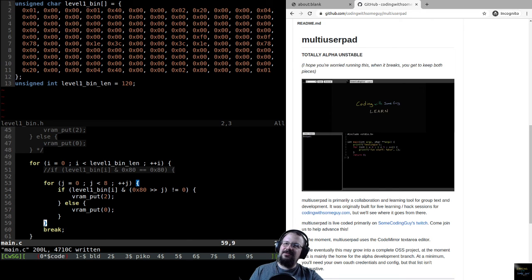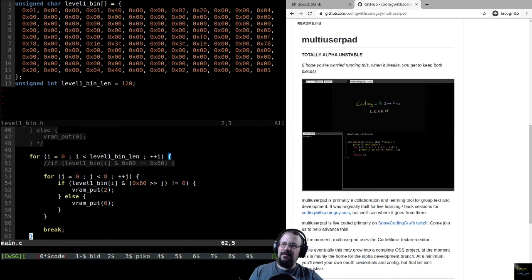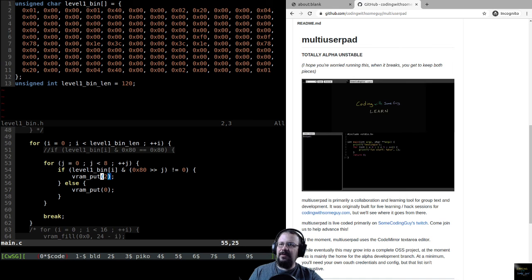Now we're just going to do a byte of this, and then we're going to break. And what we're going to do is we're going to take that thing and we're going to remember to do the order of operations. So, and this is taking the high bit, shifting it over by J. So the first time that's 0, so you shift over by 0, which hopefully no ops. We don't have a compiler bug. We'll find that out momentarily. And if that's not equal 0, then put the up there.